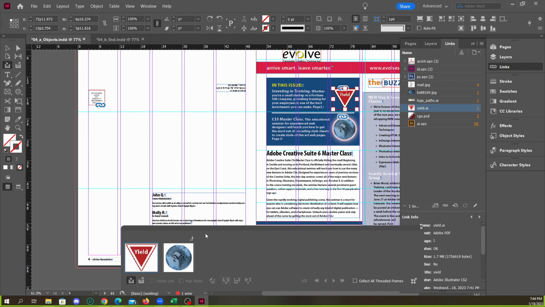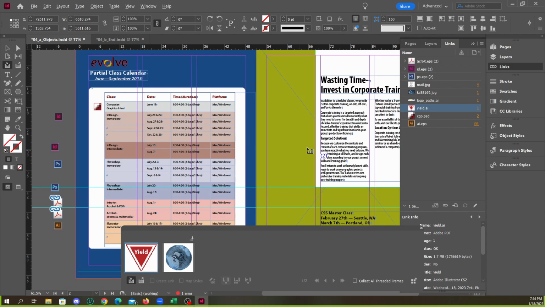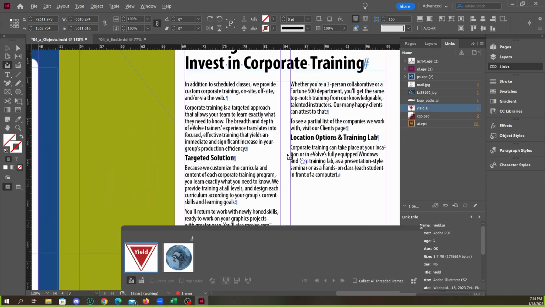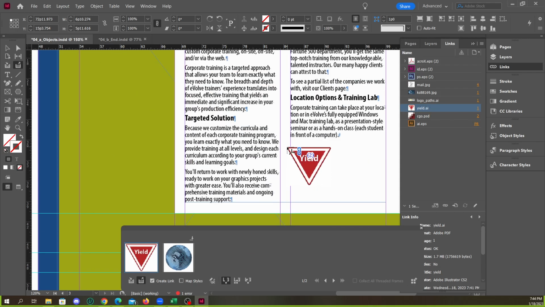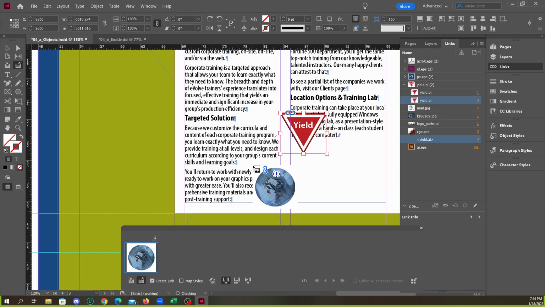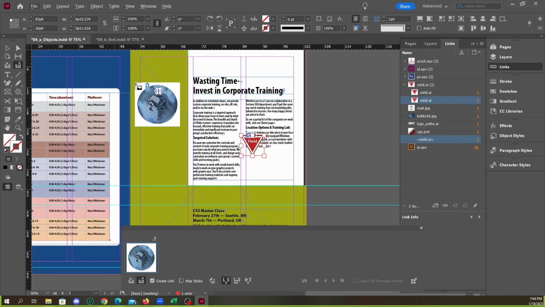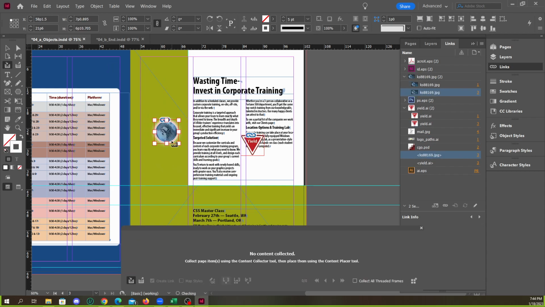So click the yield sign and the globe, and let's drop them here. So I'm gonna use the content placer now. Make sure you click create link, right? And then let's drop this one here, and this one I think goes, just drop it on the side. We'll place it wherever it needs to go later.